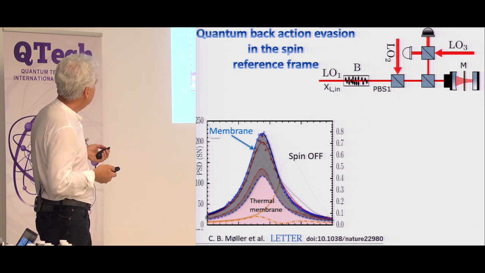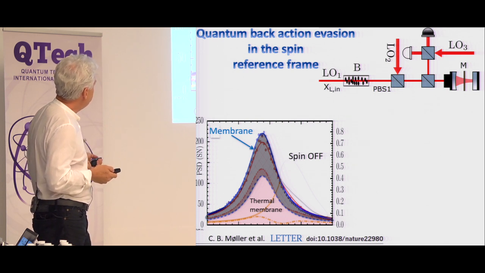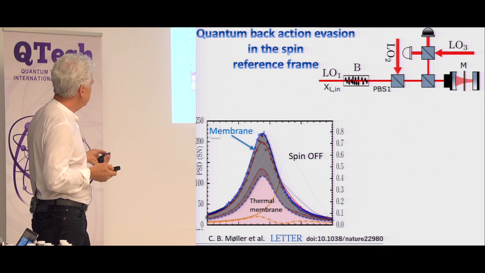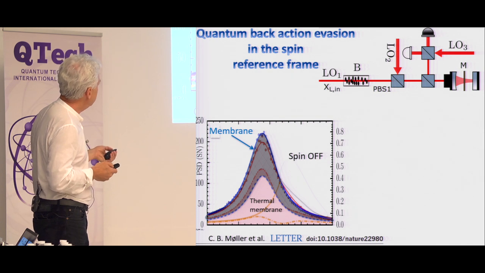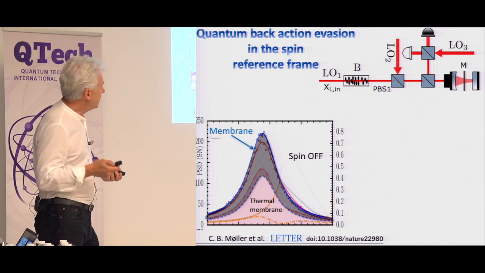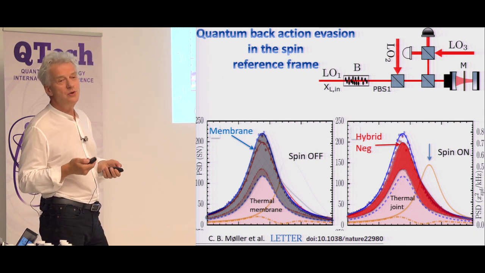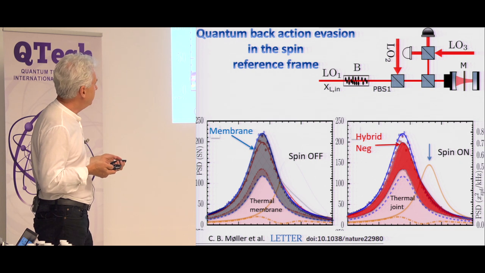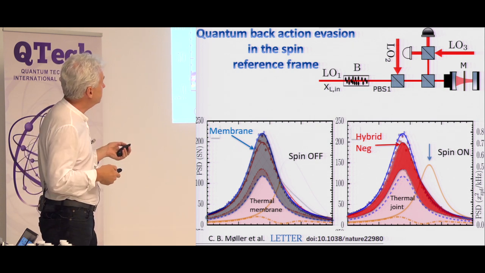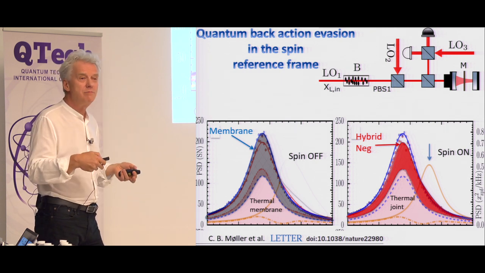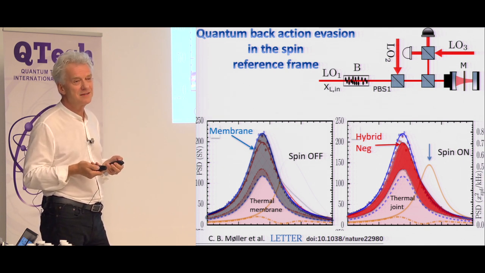And this is what we see. So the result of this experiment is presented here. So what you see is the membrane only first. This is the total noise centered again at the membrane drum frequency. And out of this total noise, the shaded area is the quantum back action. And now I turn on my spin as the negative mass device. And now the red area is the new quantum back action. And I hope you are convinced that the red area is significantly smaller than the shaded area. So we're adding a new system, the atoms. They have their own noise. They have their own quantum back action. And yet the quantum back actions interfere destructively because of this principle of the negative mass and you observe the reduction.